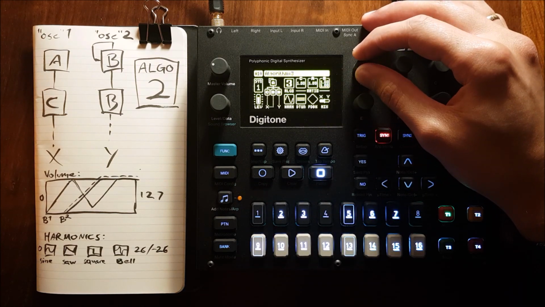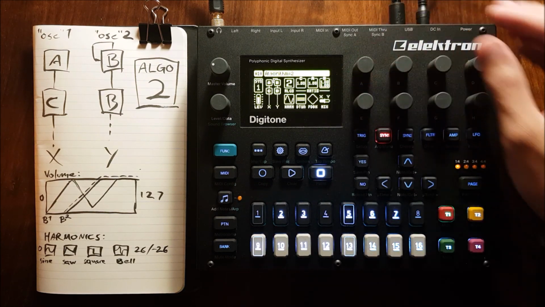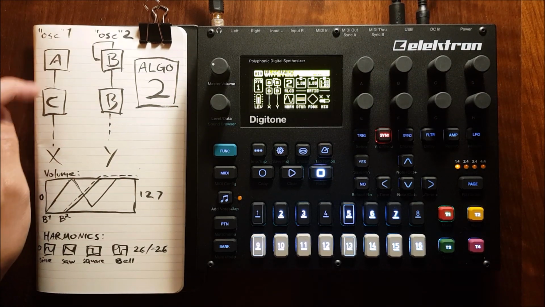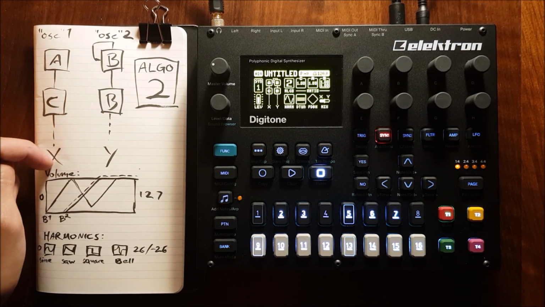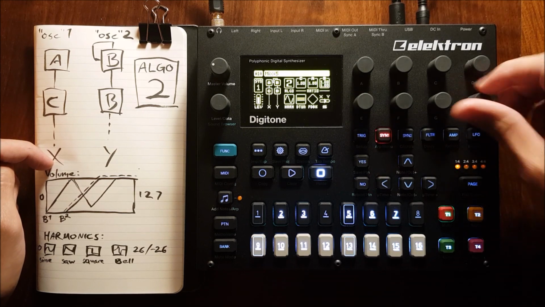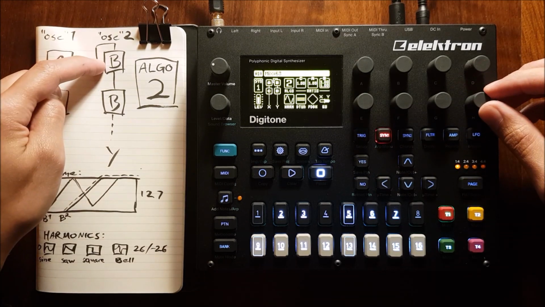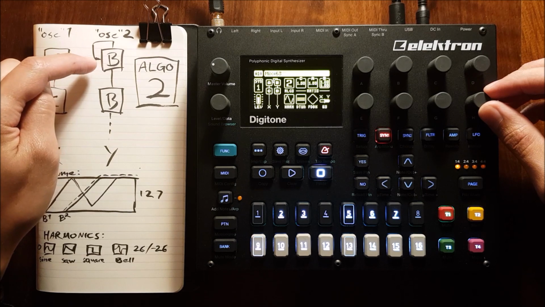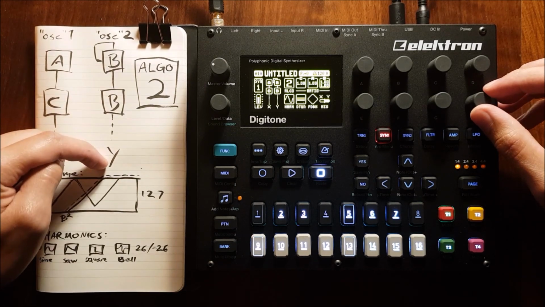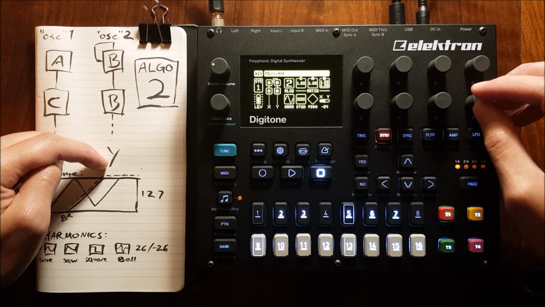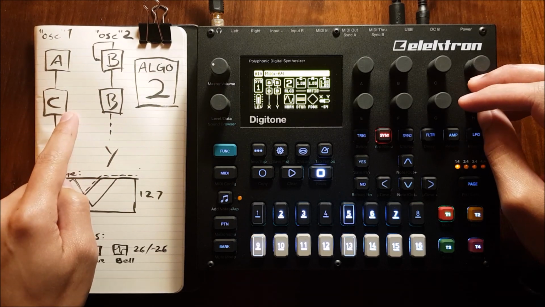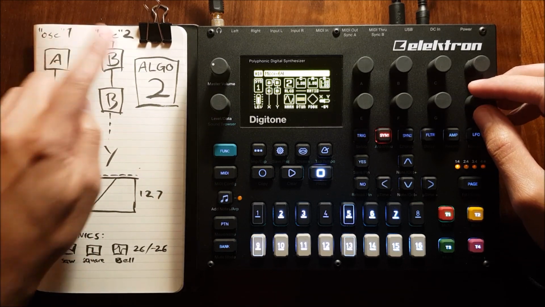Algorithm 2 lets us do that because we have operator A and C going out to X, and operator B, I think this is B1, and B2 going out to Y. So they're completely separate, so we can treat them like oscillator 1 and oscillator 2.